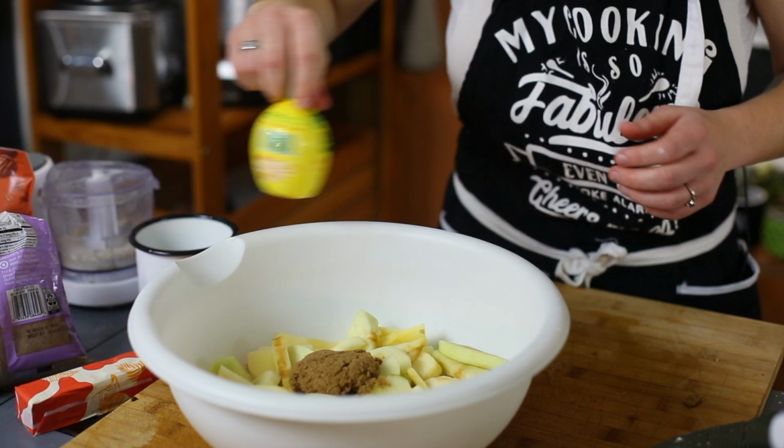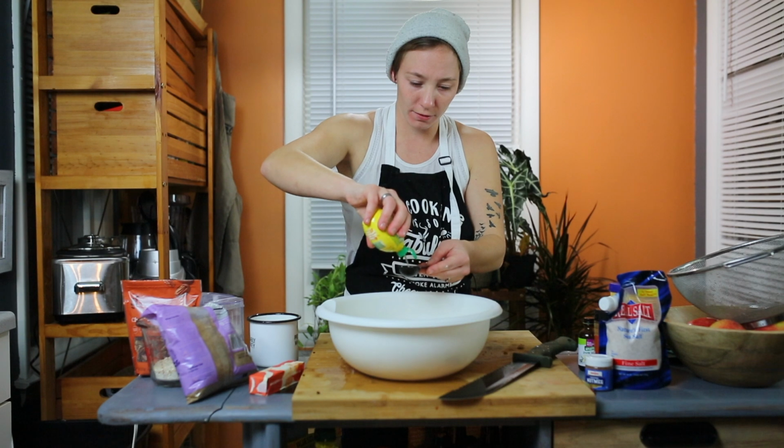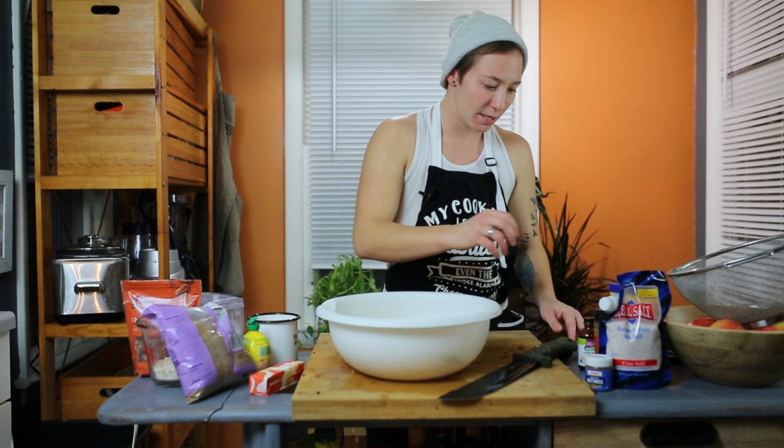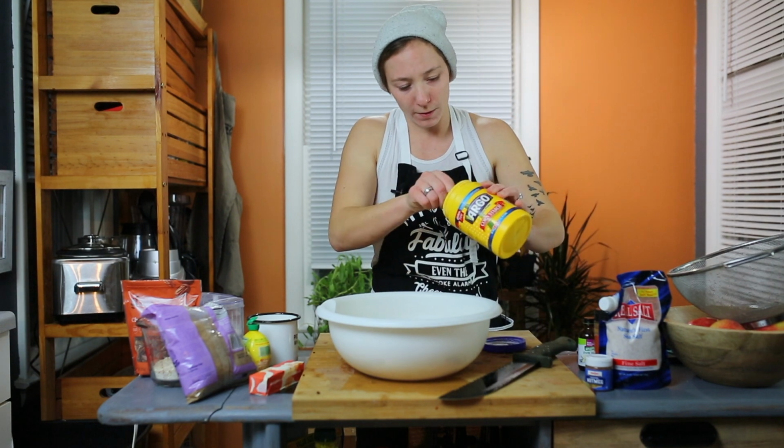Okay, and you want to put in a tablespoon of lemon juice. Okay, and then what you're going to want to do is do a tablespoon of cornstarch.